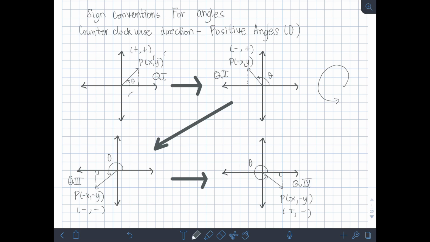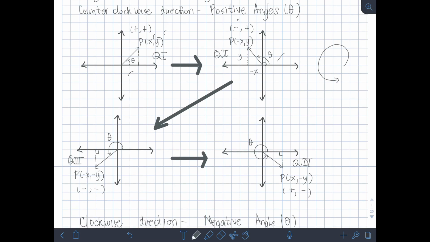Nasa quadrant 1 siya. Tapos, dito sa quadrant 2, so mapapansin nyo, obtuse angle na siya kasi greater than 90 degree na. Which is nasa quadrant 2 na nga. Yung sign naman ng terminal point natin P ay negative yung x saka positive yung y base nga dun sa natutunan natin sa rectangular coordinate system. So, kung i-drawing natin dito yung representation natin, ito ay negative x unit, ito ay positive y unit. Okay? So sa ratio, masusunod yung sign noong x and y coordinate. So, ang tendency ay magkakaroon tayo ng negative value for trigonometric ratios.